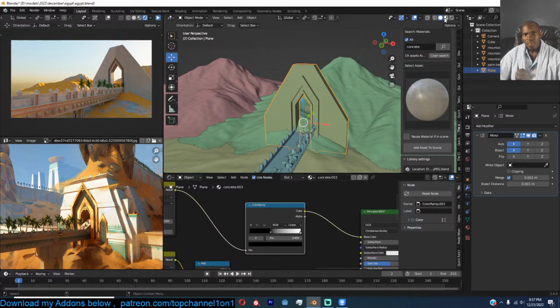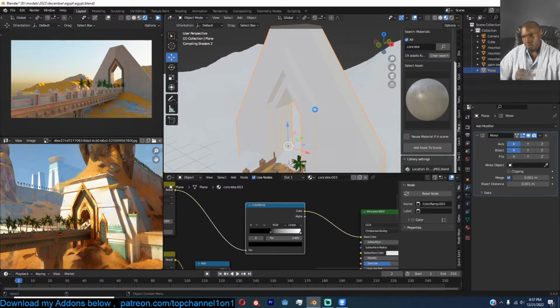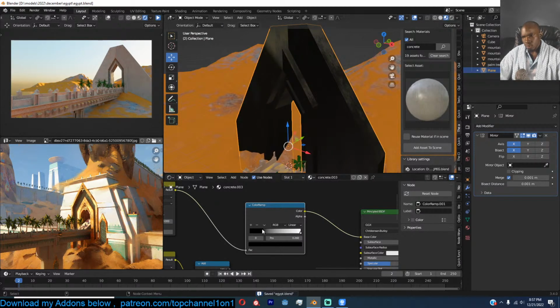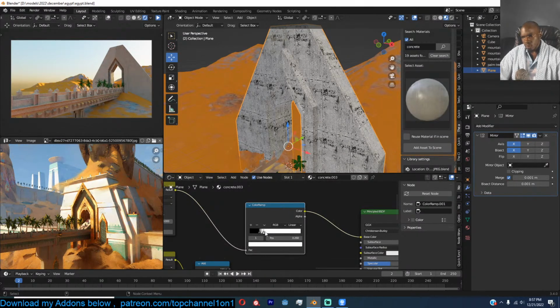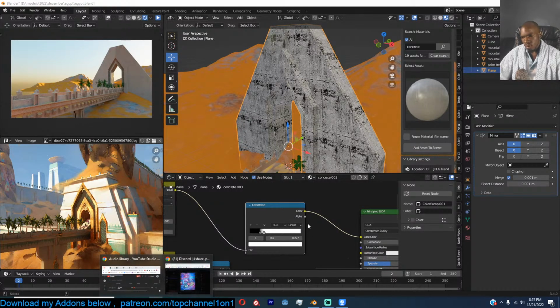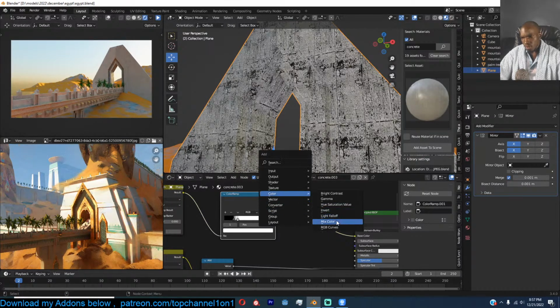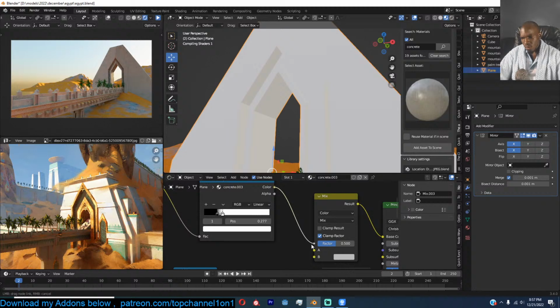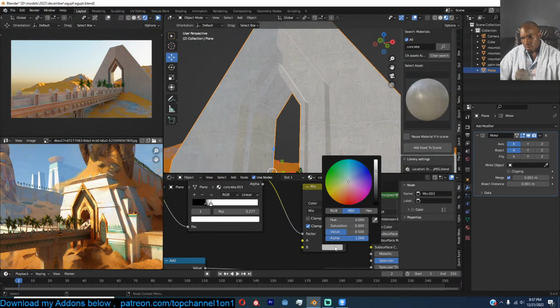Let me look at this here. Okay, I can use a mix node here. This is going to be the color. I want this to be white, but this could be.